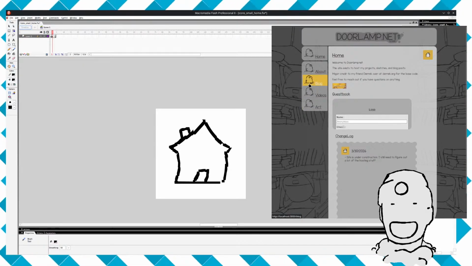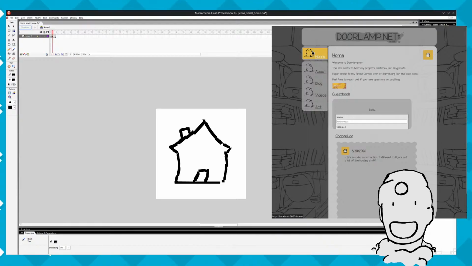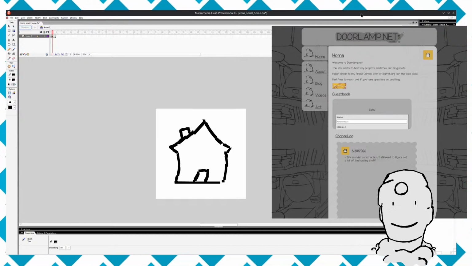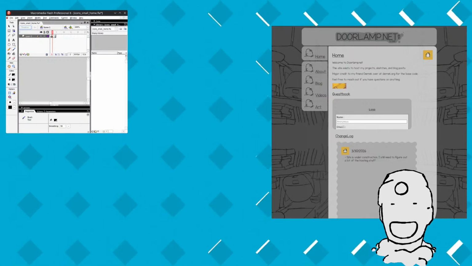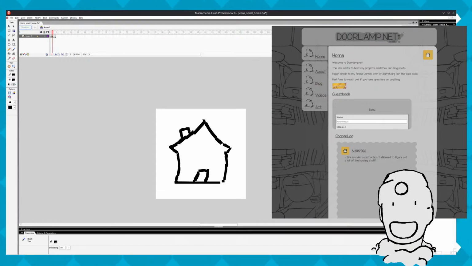But yeah, you hover over and it does the little animation. You probably hardly see it, but it does a little animation, and then it just goes back. So I think that's cool. So I kind of want to mimic that in the house.